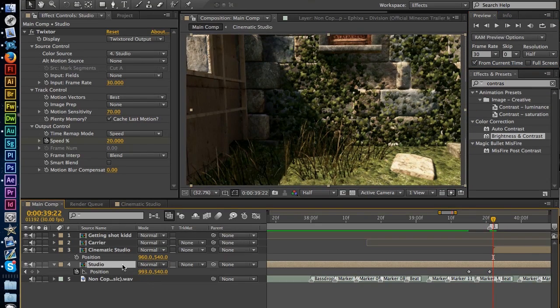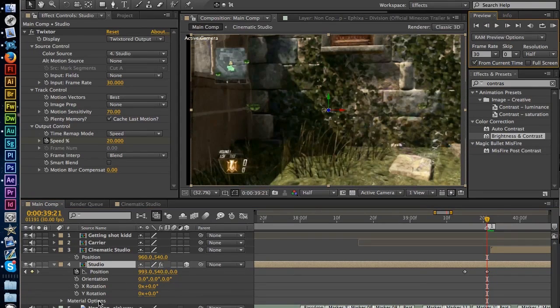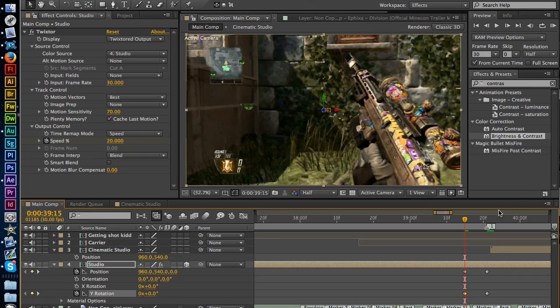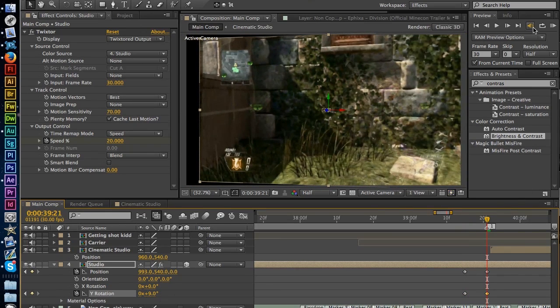So what I can do for this is I can make this a 3D layer, and I can keyframe the X rotation, or is it X rotation? No, it's not. Y rotation is what I want. So I can keyframe the Y rotation here, and on the second one, I can make the Y rotation, pretty sure like that is what I want it.